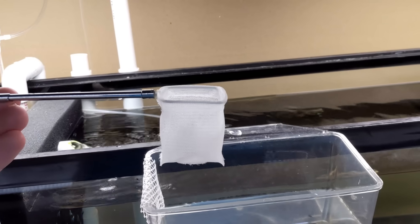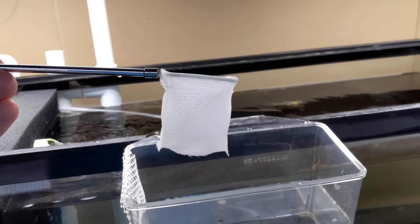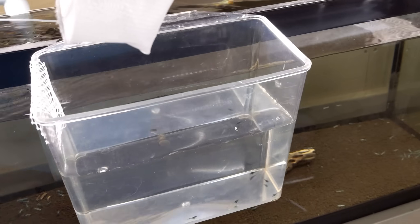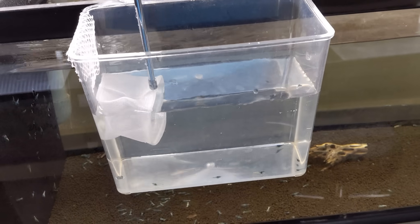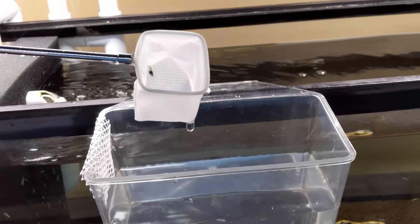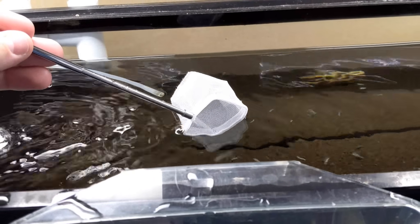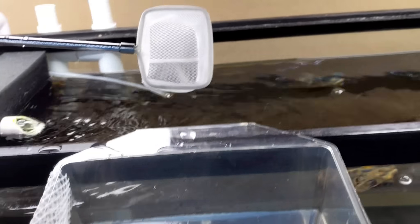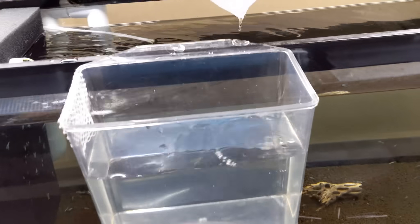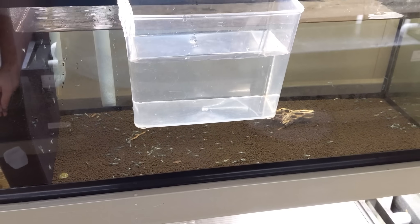I use what's called a 3D net — it's actually a box shape. The reason we use that is because with shrimp, the regular netting will collapse on the shrimp and make them really hard to get out of the net. I removed the netting the shrimp hold onto during shipping just to make it easier while filming. I'm going to scoop these guys out of the cup and put them into the tank. Those ones came out pretty quick — if the netting had closed in on them it would have been much harder. Now the shrimp are in their home.